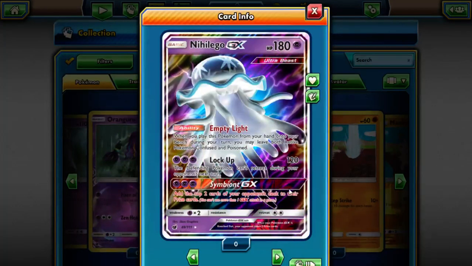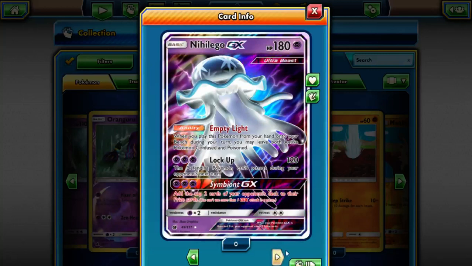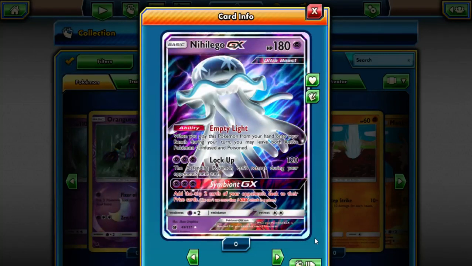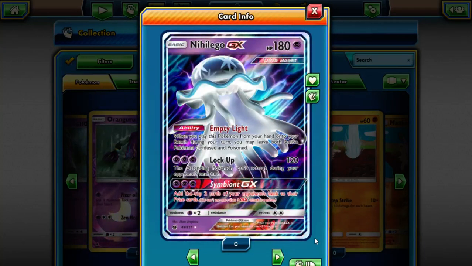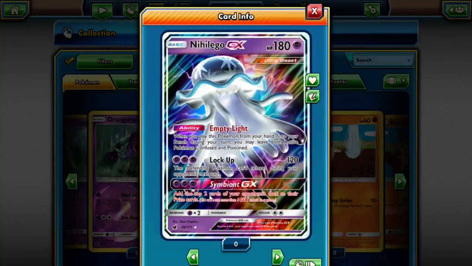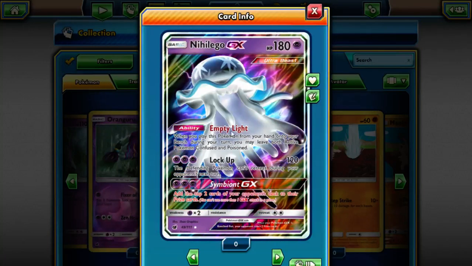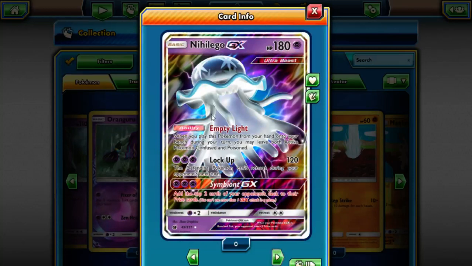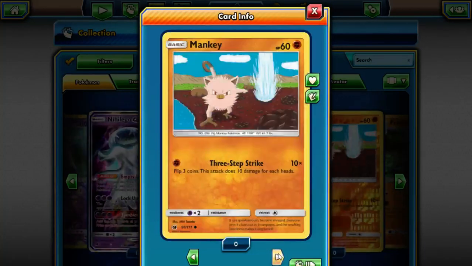Can't play this, it's banned. Let me just read this real quick, though. I'm just curious. Yeah, MG Light's pretty good. Symbiotic GX, that's great. Symbiont. And it's cool, too. Two cards to your opponent's surprise. People are using it for MG Light, though. It's pretty relevant. Makes sense.